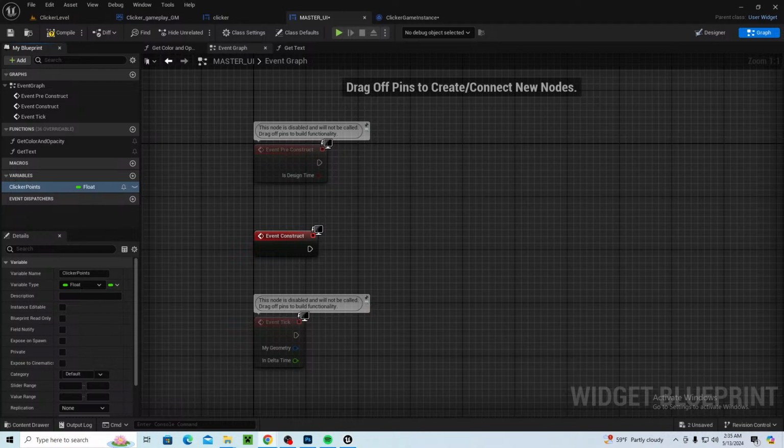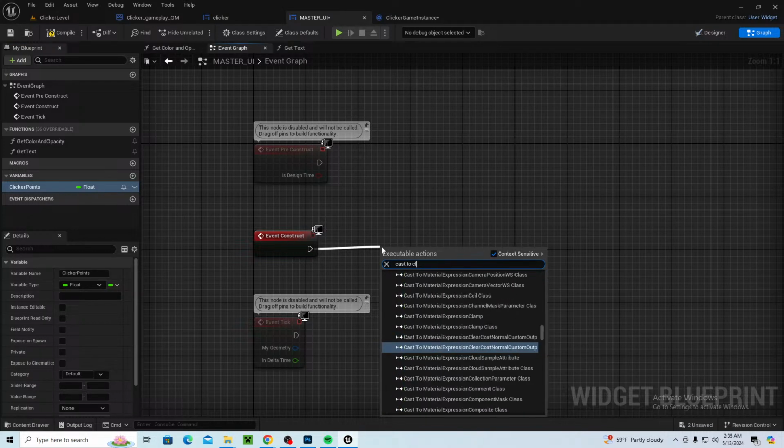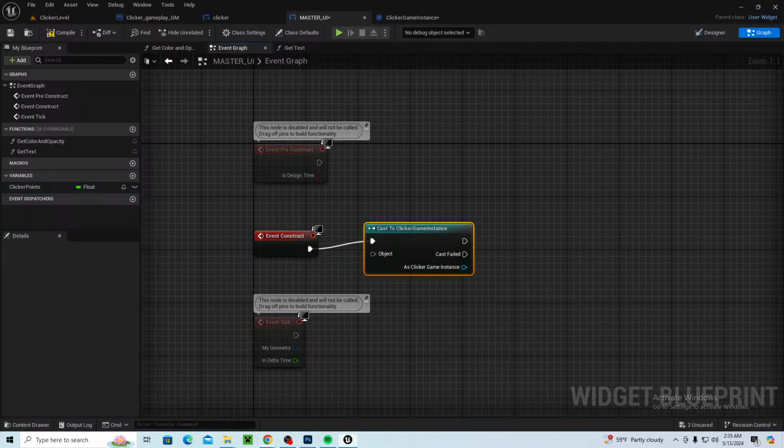Text. But to be able to bind it, we need to cast to our game instance. So that's our clicker game instance. He also did this, cast to clicker game instance.